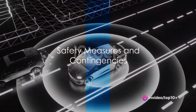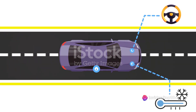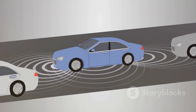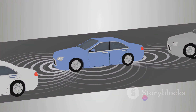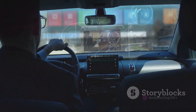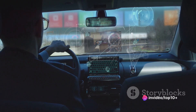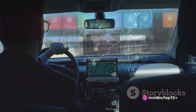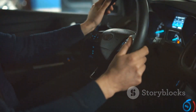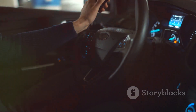Safety is a paramount concern in self-driving technology. Self-driving cars are equipped with fail-safe systems designed to take over in the event of a system failure — a bit like having a backup parachute when skydiving. Additionally, these cars are built with redundancy in sensors, so if one sensor fails, others are ready to pick up the slack. Even as we move towards a future of autonomous vehicles, humans remain integral — the technology allows a human driver to take control if necessary, serving as a final line of defense. With these measures in place, self-driving cars are poised to revolutionize our roads, creating safer and more reliable transportation.